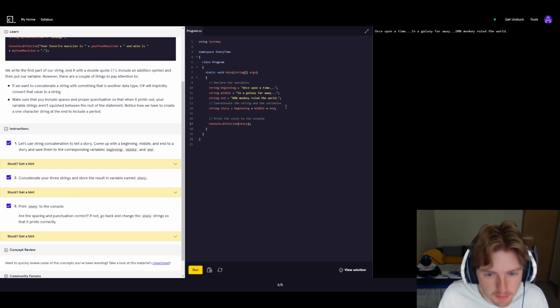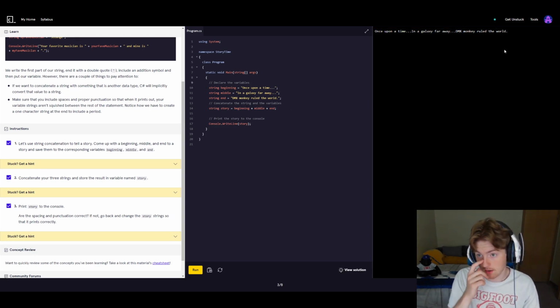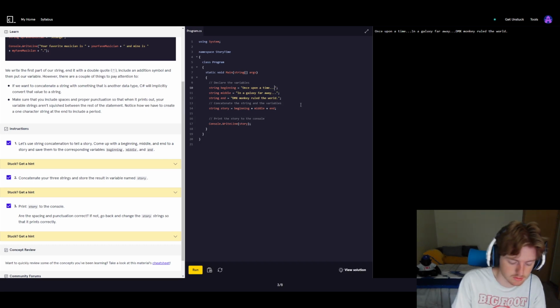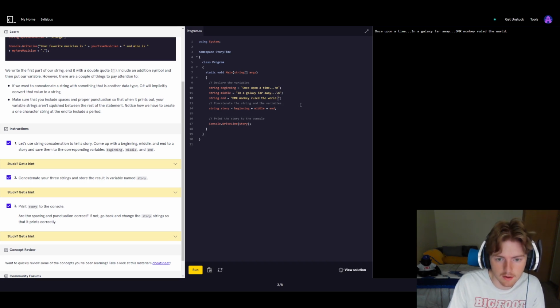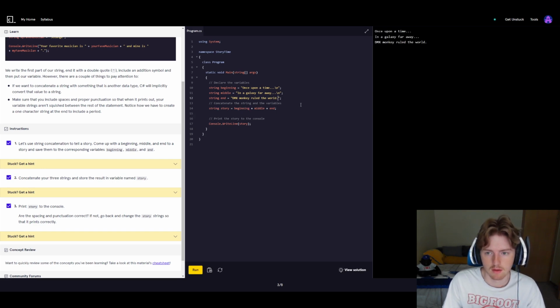We'll see how that ends up printing out for us. So it kind of did something that we didn't want, obviously, and that's all being on one line. Maybe if we wanted it on new lines, what we would do is put a \n in here, and that should now hopefully do exactly what we want. Okay, that's kind of more what I wanted. DMX monkey ruling the world in a time, right? Okay, cool.